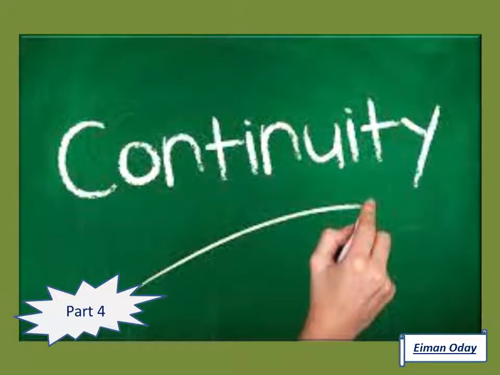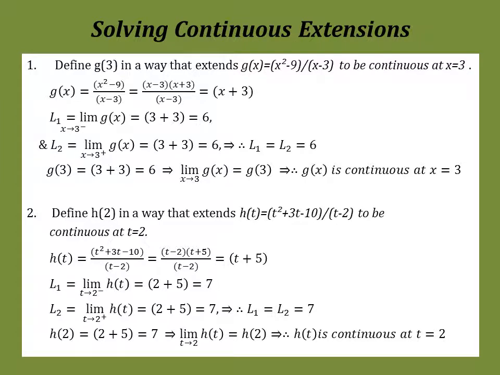Now in this video we will solve exercises of the book that belong to the continuity subject. To check the continuity of the function, we will use the limits. Take the limit from the left for g of x and the limit from the right for g of x. So now for L1 for g of x, we will substitute 3 instead of x and the result is 6. Even in L2 we will substitute x and the result is 6, so L1 and L2 are equal.